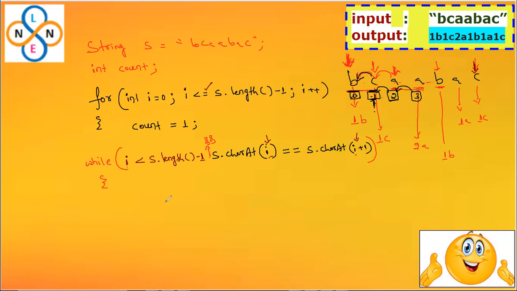Then what's the purpose of this while loop? The purpose of this while loop is that the count has to be incremented once the corresponding characters are the same at position i and also i plus 1. Since it's a while loop, the loop has to iterate for the corresponding characters. That's why even here, i plus plus. This is also one more important point in this.